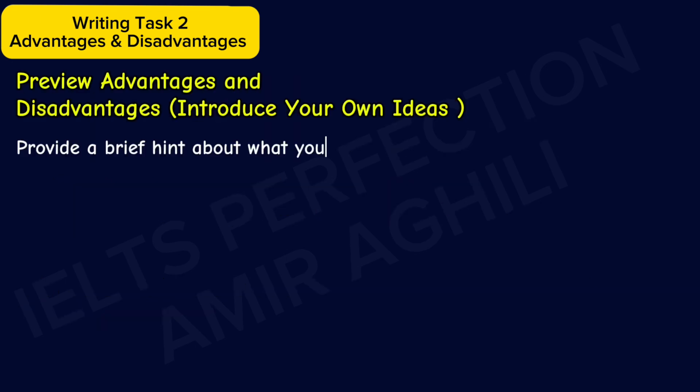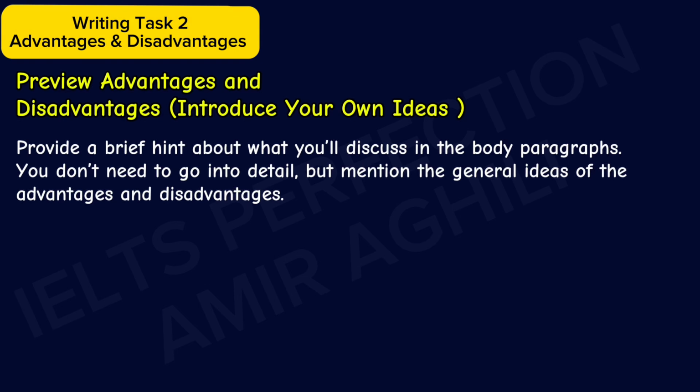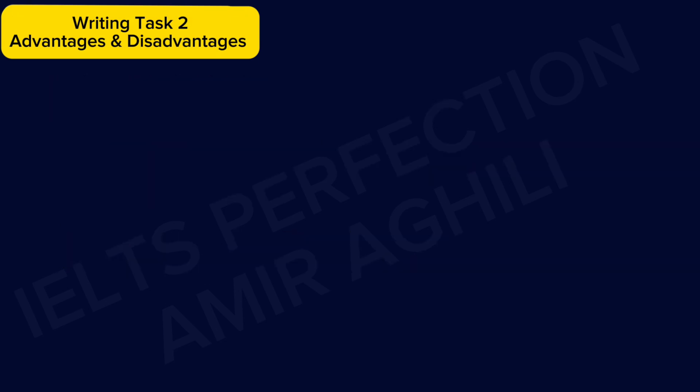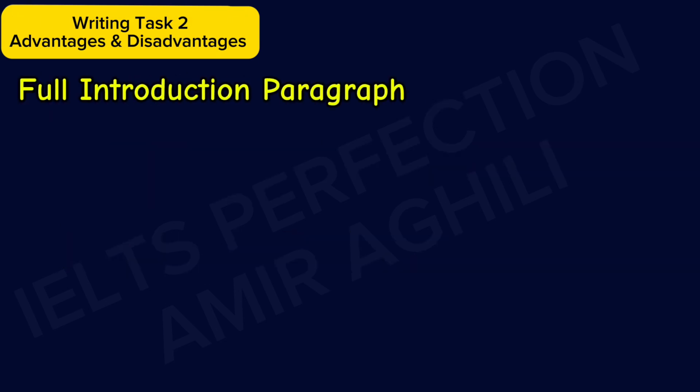Next, you need to provide a brief hint about what you'll discuss in the body paragraphs. You don't need to go into details, but mention the general idea of the advantages and disadvantages. And again, if the question asks you to state your opinion, you should mention it very short in the introduction as well. While online education offers flexibility and accessibility, it can also lead to a lack of interaction and challenges in maintaining discipline.